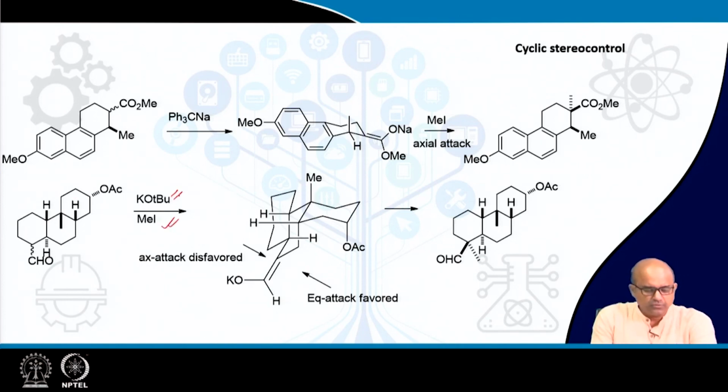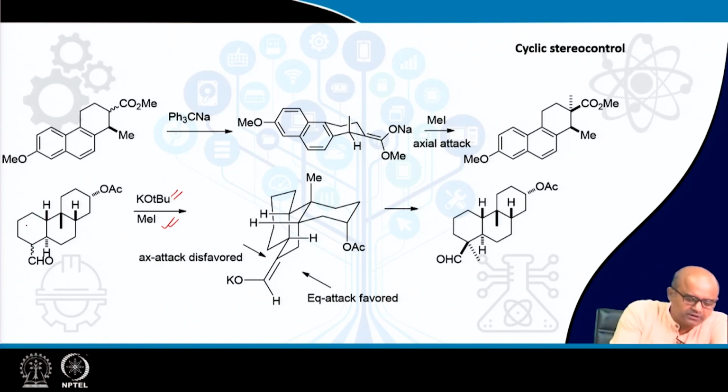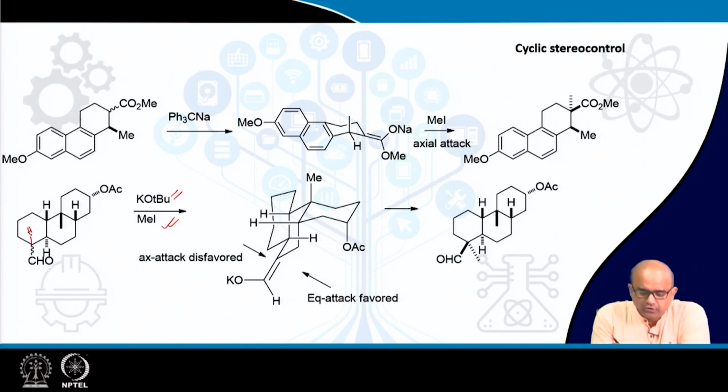Now, initially you try to draw the ground state conformation by keeping the relative stereochemistry of all the structures. This is a bit difficult if you are not familiar with this drawing. So, this is the hydrogen which will be abstracted, which is alpha to the aldehyde, this hydrogen, fine. So, this you can have. Now, see the initial drawing, the acyl acetate group is below, chair, another chair, another chair.